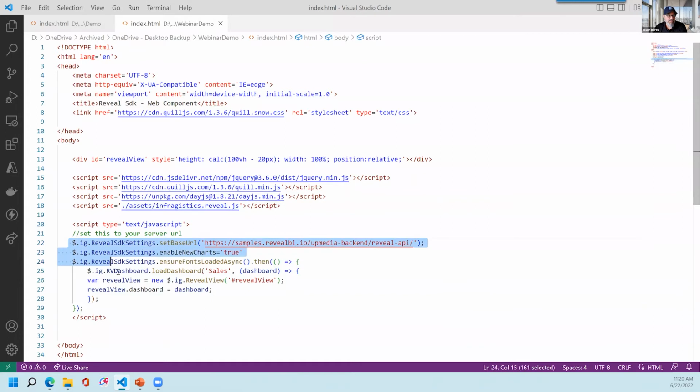Then the reveal SDK has this reveal SDK settings, which you can then say, hey, go to this URL because that's where all my dashboards are at. Or set properties like the font or the theme, or enable new charts. So we have some new visualizations in reveal. I'm actually doing something special here and setting a property. Remember, this is an SDK, so I'm activating that.